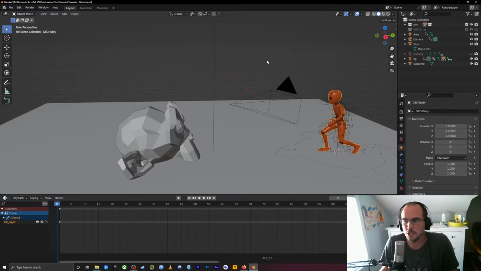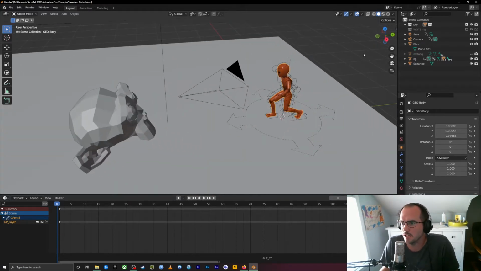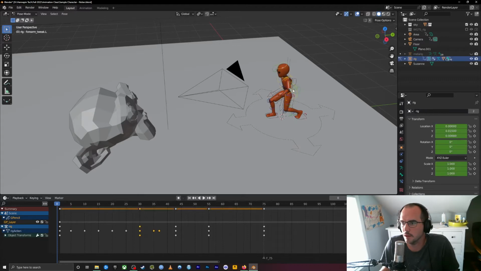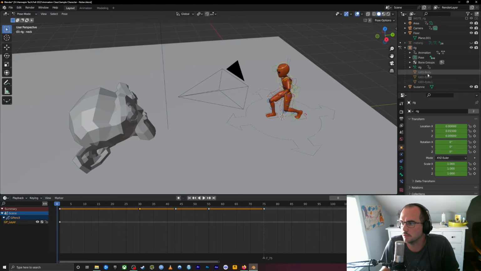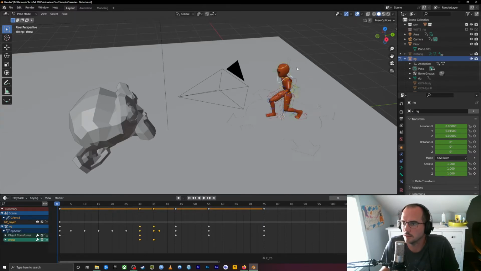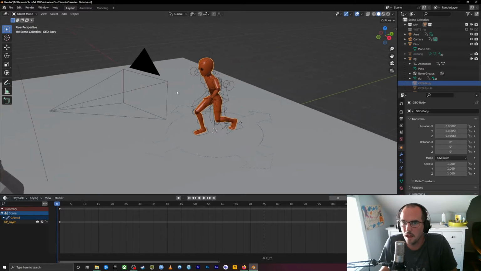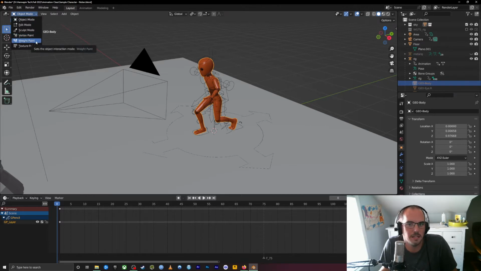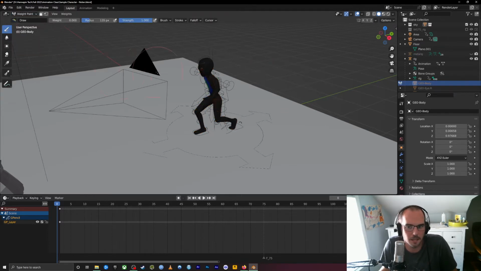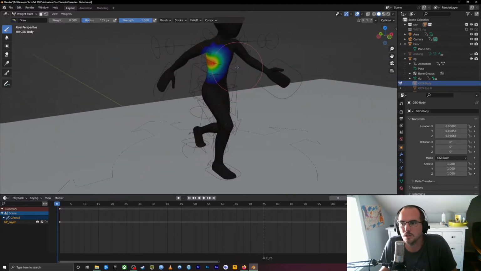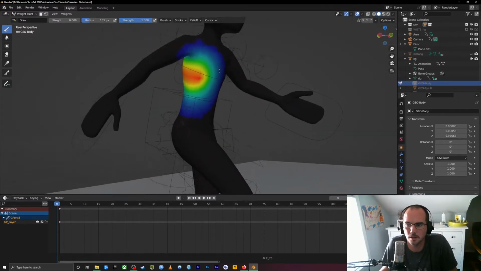So I'm in object mode right now. I've got my character selected, not the rig. I have the actual mesh selected, and then we can go top left, click on object mode and select weight paint, and now we're seeing some colors here.